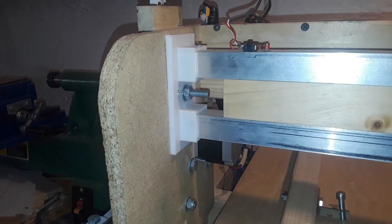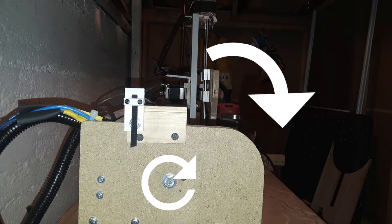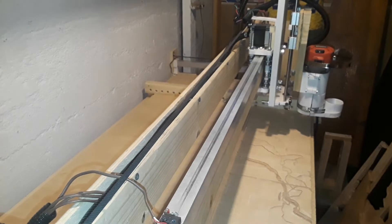For the x-axis, I installed these 3D printed brackets that hold the x-axis tube in place by a bolt, which allows me to rotate the x-axis tube very slightly so I can make the z-axis 90 degrees with the base of the machine. I also installed this 2x4 for structural support and cut a slot in the middle of it, which is used to hide the control wiring for the x and z-axis.